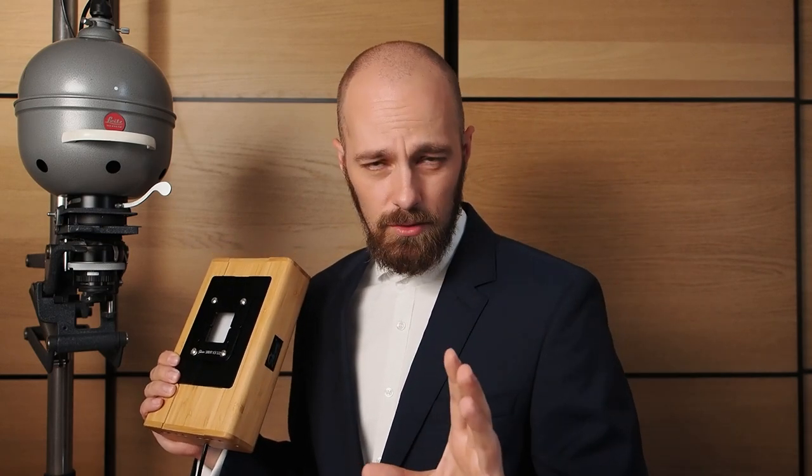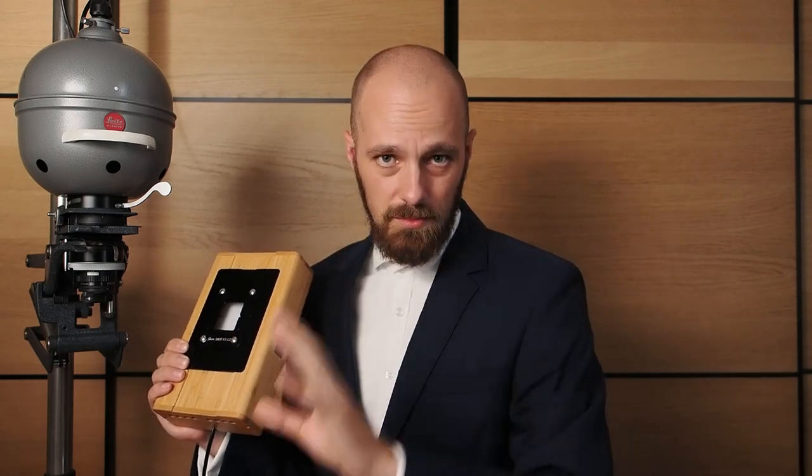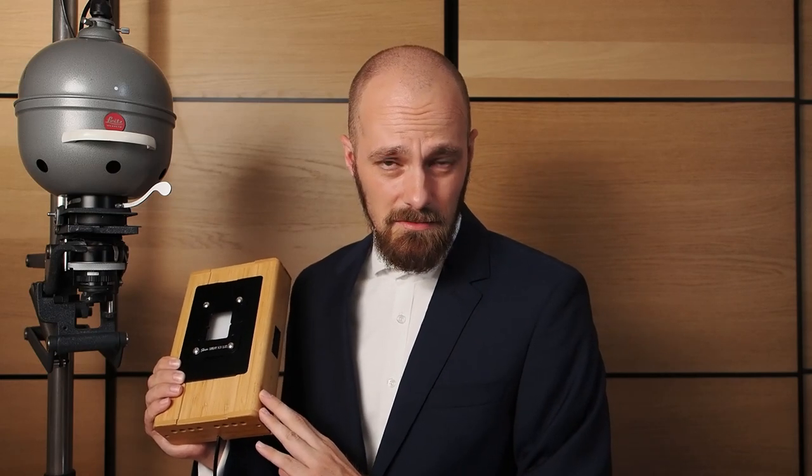The Skia Sunray Copybox is indeed a compelling option for a light source and negative holder. The highest-end competitor on the market is considerably more expensive. I'd even go as far as to say that the Skia Copybox, for about 30% of the price of the highest-end solution, gets you 70% of the performance. If you're digitizing tons of negatives and want the highest reliability in terms of negative flatness, or want higher CRI numbers, you might not choose the copy box. But if you're an analog photographer looking for the best value, still professional option to digitize your negatives, get the copy box — it is really a good device.